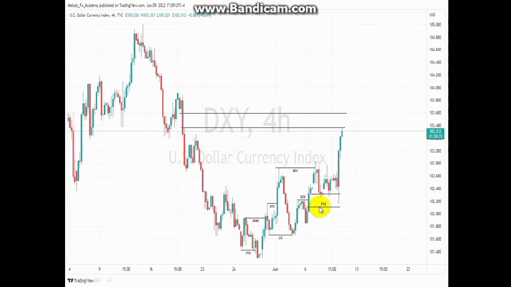All right, so this is obviously the DXY. This is the dollar index. Now there are two things I normally do with this asset. One thing is that most of the time I use it as a benchmark. I use it as a confirmation on my directional bias in terms of other assets that are paired against the dollar, for example the EURUSD, the GBPUSD, Great British Pound USD, the Aussie dollar, and the rest. So most of the time I use the DXY as a benchmark.